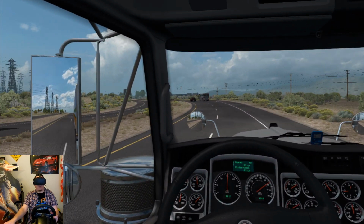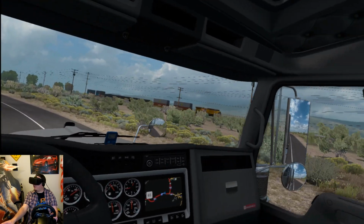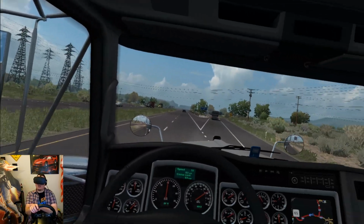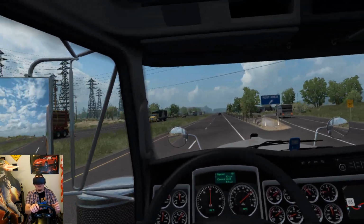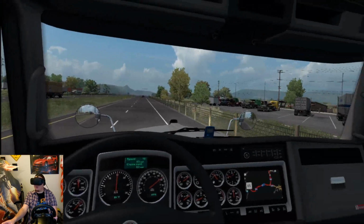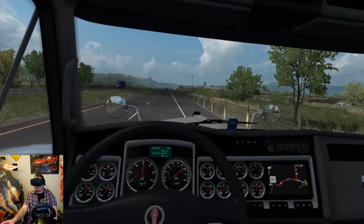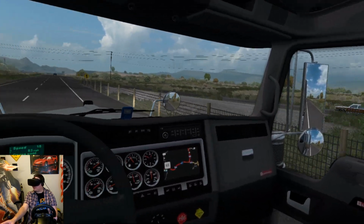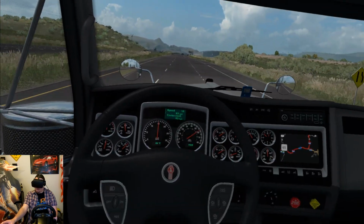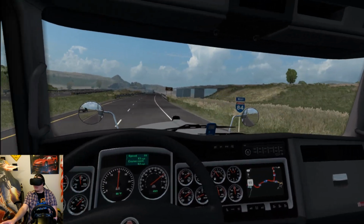Alright, so we're going to cruise here along the Columbia. Train going along there. I'm telling you, man, we need the integration. Train simulator, flight simulator, and truck simulator. Although, if it was a flight sim, it'd have to be a huge world, wouldn't it? One of the things I've been thinking about lately is going back to The Crew too. I'm feeling that urge for a road trip. I don't know. If you're interested in seeing that, let me know in the comments below.